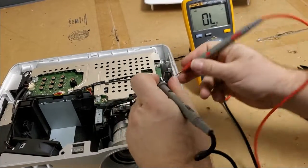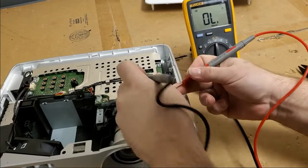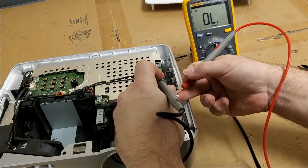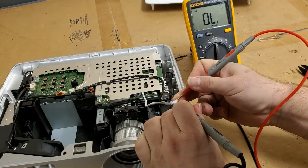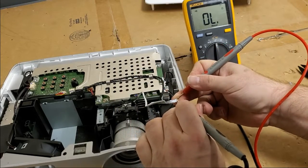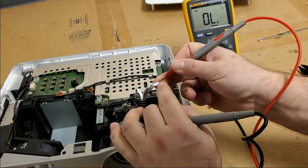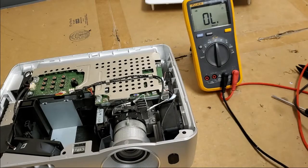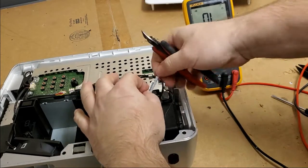Let's see if there's any continuity. So really, I should be able to go. We should have beeping here. I should have beeping across there, and we don't. I can see it. It's just, it's broken. But this tends to be pretty straightforward to fix.